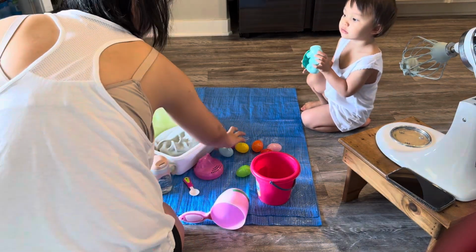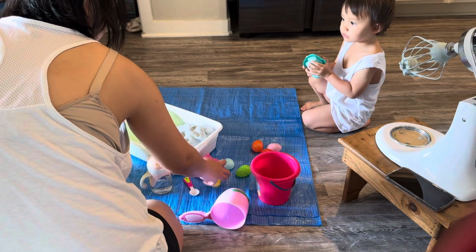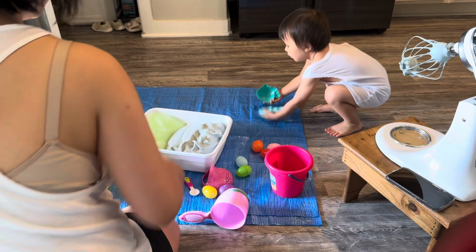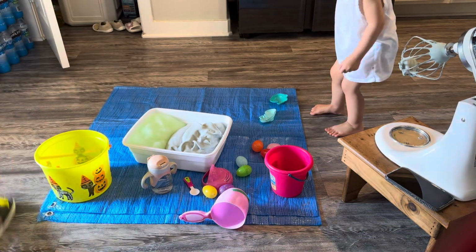Go see Papito. You want to put your eggs on here? You want to scoop it? No, we'll play with it. Go ahead. Go ahead, scoop it, Tootie. Play with it. Scoop it.